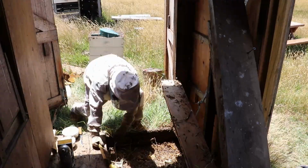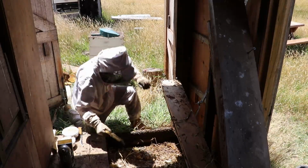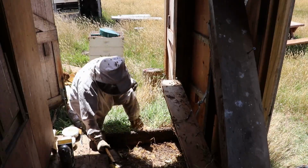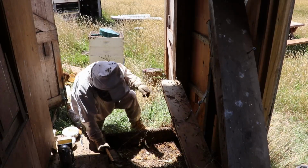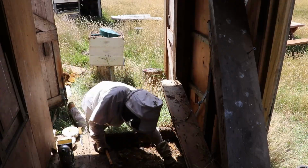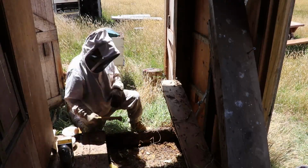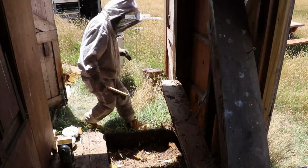This has been a couple of hour process. It's been a lot of work. So I'm really hoping I get the queen this time, because the last few call outs that I've had have resulted in nothing. One actually turned out to be European wasps, so I helped them get rid of them, but the other one they'd already flown on, the other one we just couldn't get it out, so we had to exterminate them. So I've missed out on a few. I've been putting a lot of work and effort in, so I'm really hoping that I actually get a swarm or get a colony out of this one.